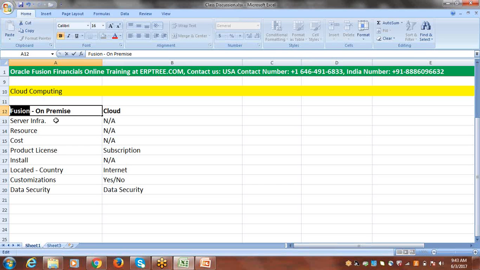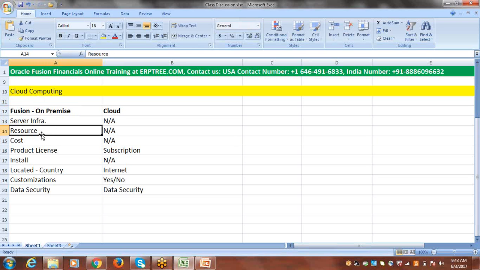If you go with on-premise for Fusion applications, you have to buy the server infrastructure, deploy the resources, and incur a lot of cost. You have to take the product license, the Fusion product license, and your team should install it, and the server will be residing in so and so location, and you can do the customizations. You can manage your data security with the full scope, and you can just play with that product, whatever you have a license.